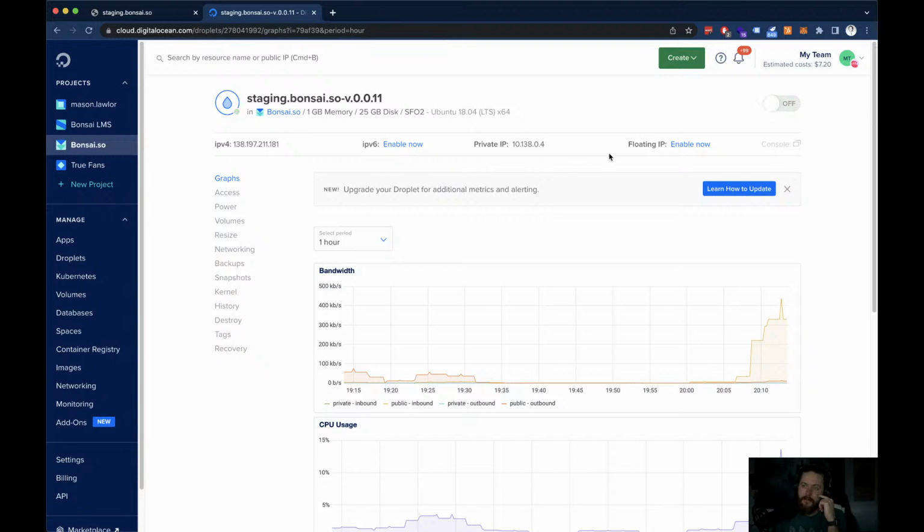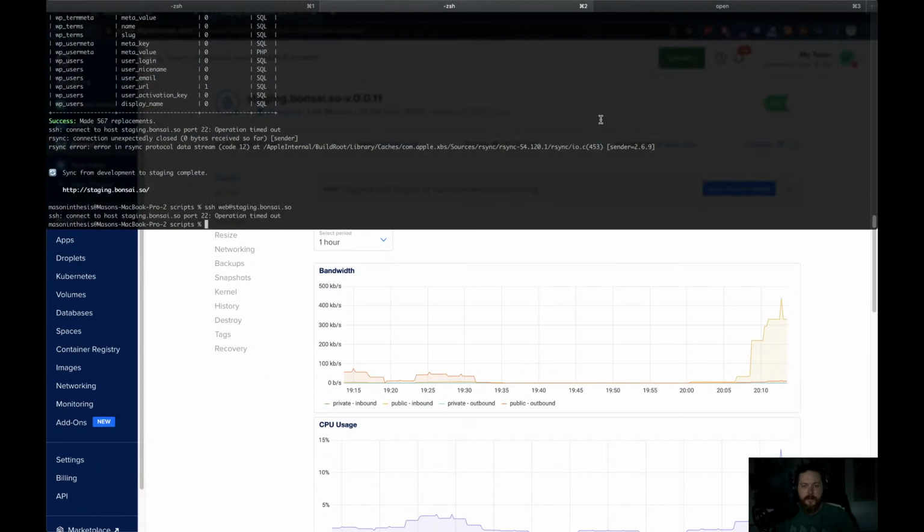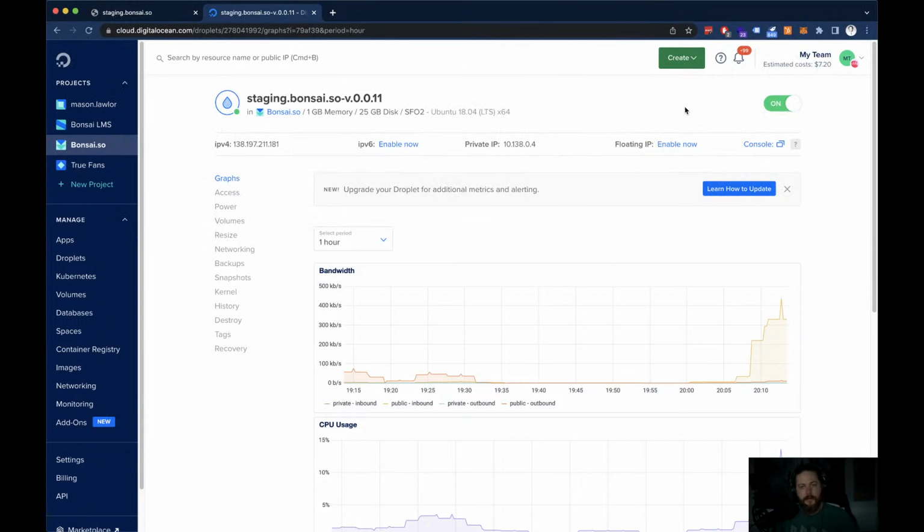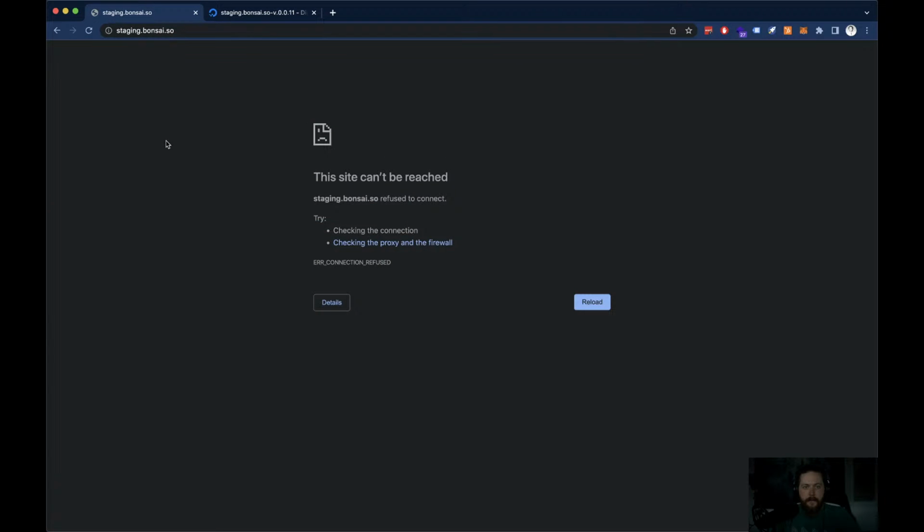You don't want to risk anything, but you should have backups enabled and all that. Just switching it off and back on again. There is a way to do that from the command line, but if the server is not working connecting through SSH, then this is the easier way to do it.